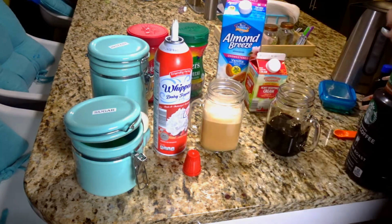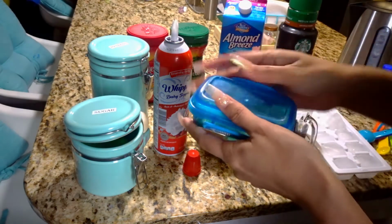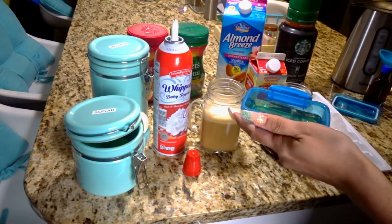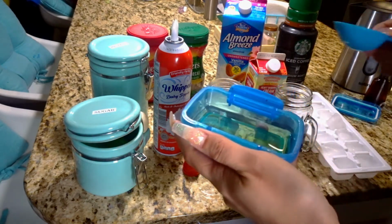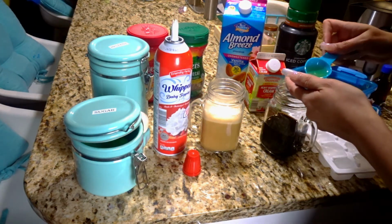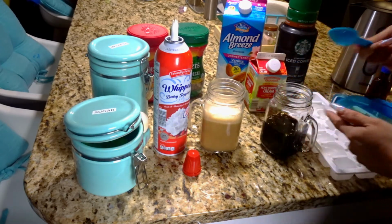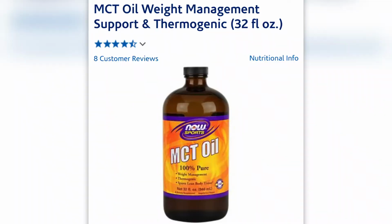So I add just that much, and then once I add the ice and the cream and all that, it tends to become more. So this is the oil I use. I use MCT oil. I threw away the jug because it was a huge jug and it didn't fit in my refrigerator, so I put it in this container. I will show you guys a picture of the one I use, and I use 1 tablespoon. This is how I get my fats into my coffee. And I use just 1 tablespoon, throw it in there. Like I said, it does sound weird and gross because it is oil.